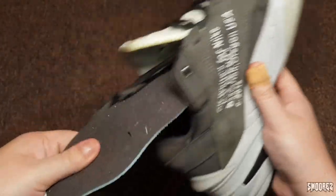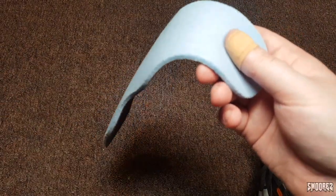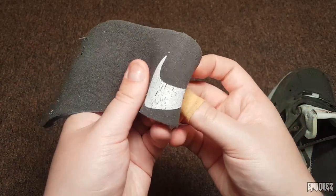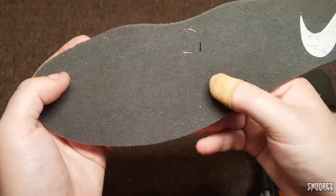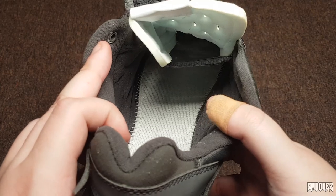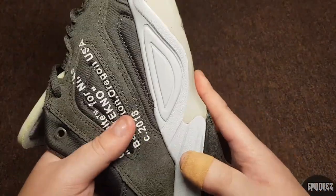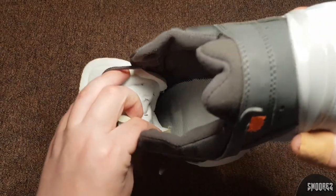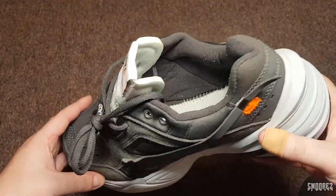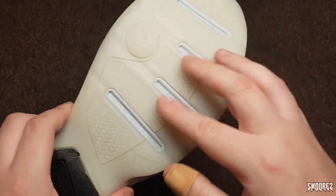Having a look at the insole — whoa, what just fell out of there? Yoga mat foam or a soggy pancake, you decide. It looks fabulous with just the nice swoosh there, which you could scratch off — it's just crumbling. You can see all the bits of dirt and fabric on there. It stinks, I shouldn't have smelled that. All the cross stitching inside of the shoe looks pretty normal, nothing really to complain about. Does it feel soft? No, it's actually quite hard. And having a look at the tongue all the way down there, it looks like it's only just stitched in very minimally. The sole wall's got some stains there, but it feels very grippy.